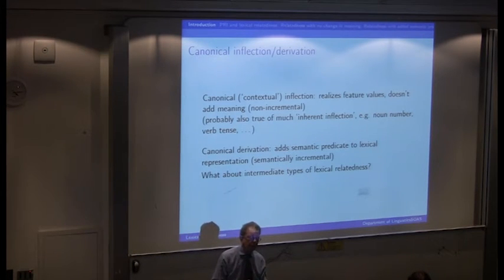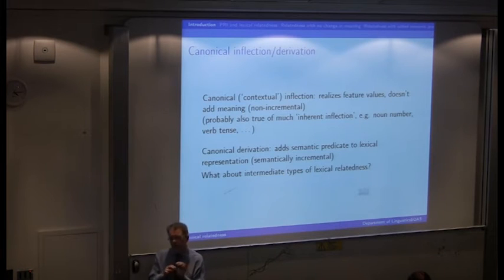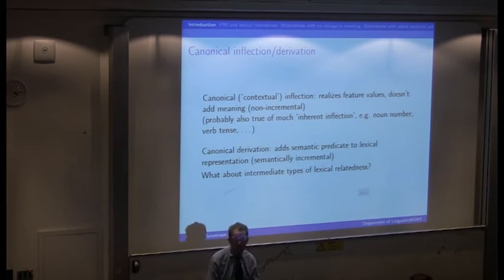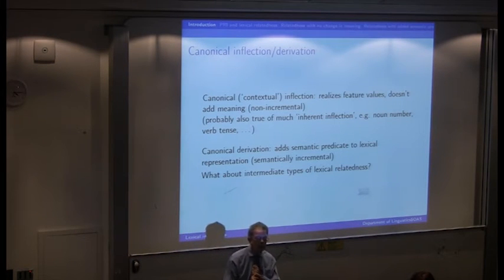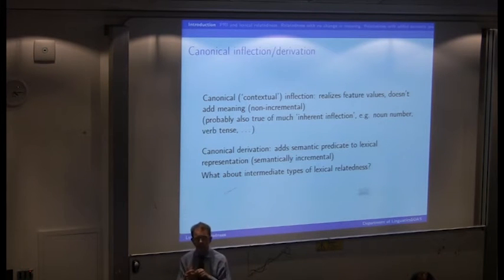Runs is also different from ran, the past tense. You think of ran as adding the meaning of past tense, although it's not the same as adding the meaning of rerun or overrun or something of that sort. It's an inflectional meaning, and that's what's sometimes called inherent inflection. That's not quite as straightforward as contextual inflection, but those are the two sorts of things which we call inflection. Then there's canonical derivation, where you just take a word and add some extra meaning to it. Drive, person who drives, driver. You add ER to drive, and you get another word. And driver will almost certainly end up as a separate item in the dictionary, a separate lexeme, a separate lexical entry. Whereas runs doesn't have its own lexical entry. It's just a form of that lexeme. So this is all very straightforward.